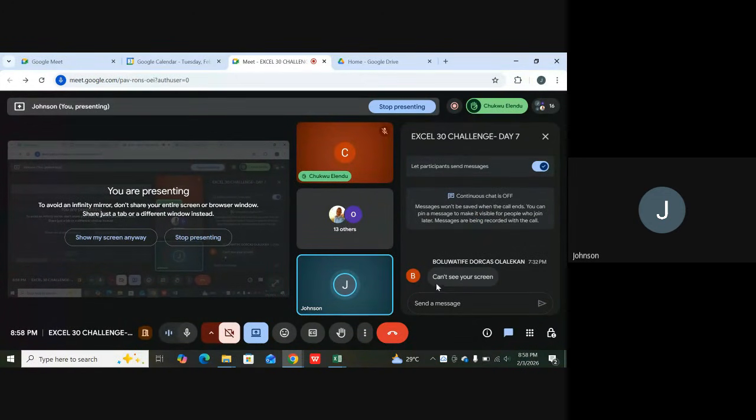Somebody said she can't see my screen. Well, I believe others can see my screen. Can you see my screen? If you can see my screen, kindly give me a thumbs up. So now, anytime you can see my screen and then we are done with the lecture, don't bother yourself.